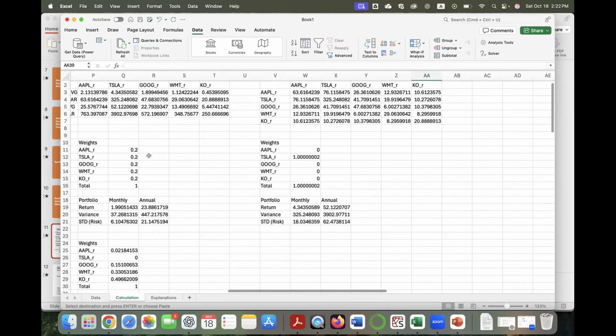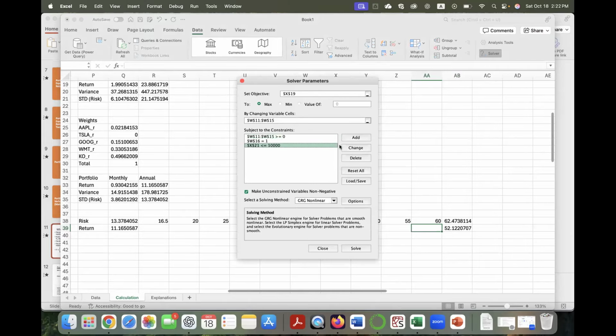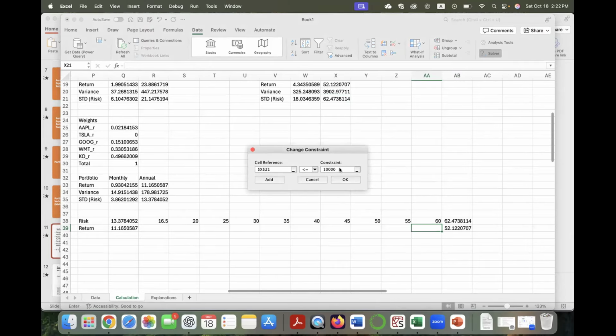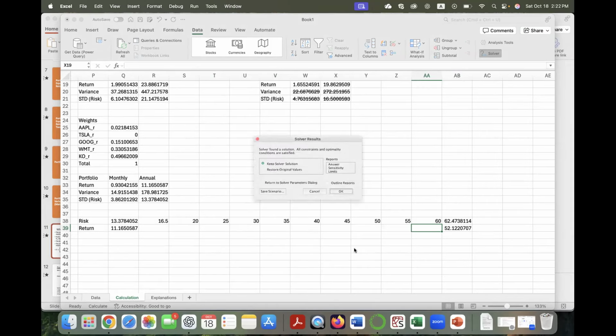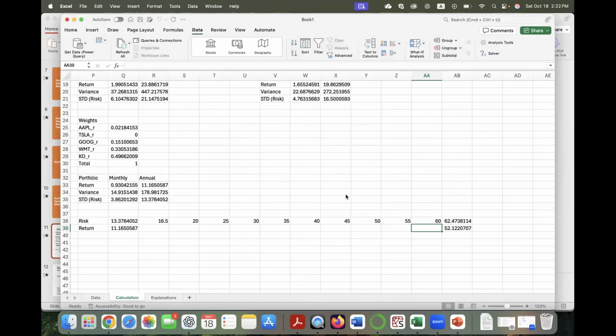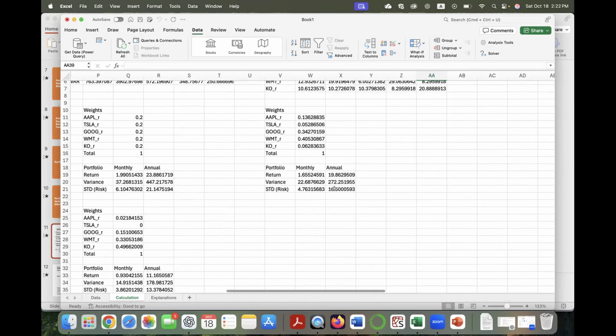I'm going to each time go to Solver, then change this to those numbers that I had: 16.5, 20, 25. And each time I'm going to copy and paste the result. So I'm going to say this and then solve. Okay. And each time I have in my mind that, hey, take a look at the annual risk, 16.5. That means we have done everything correctly.